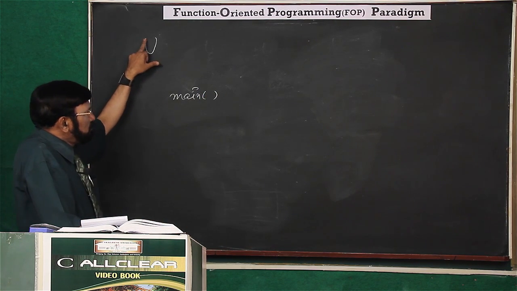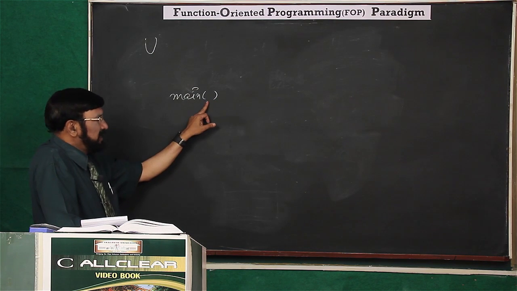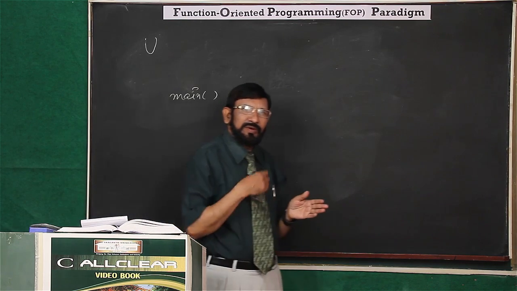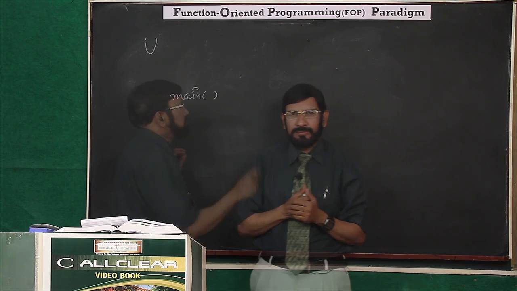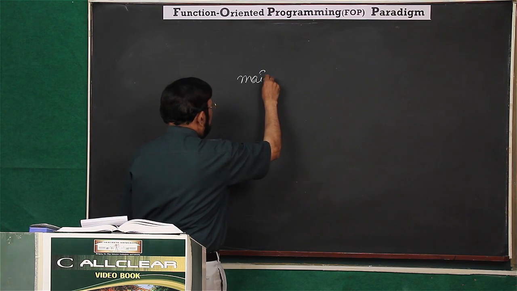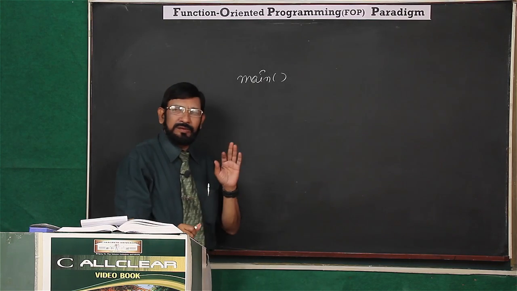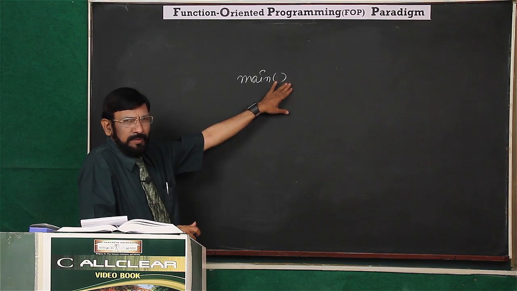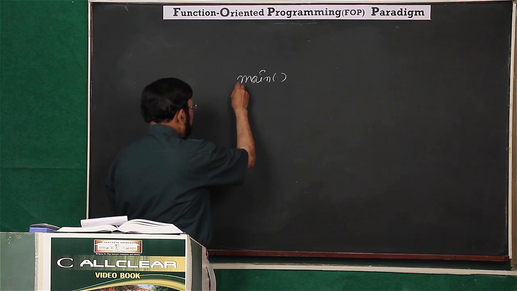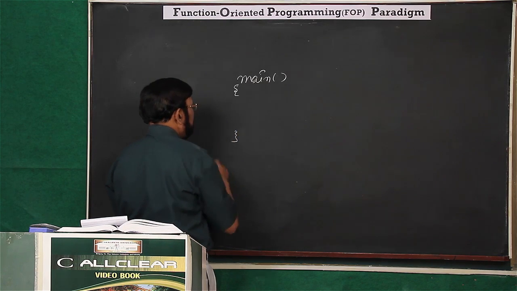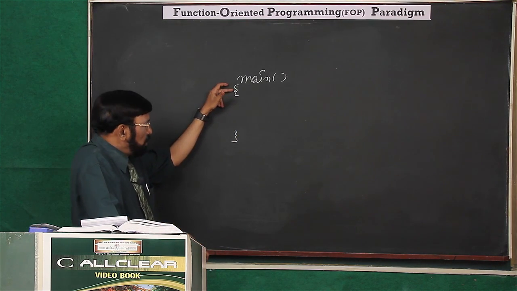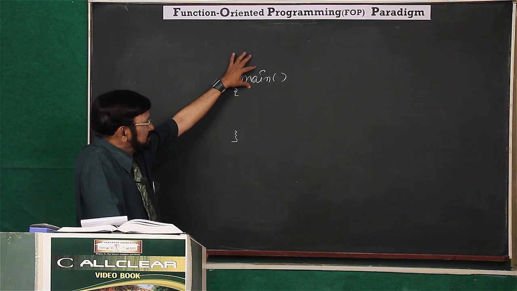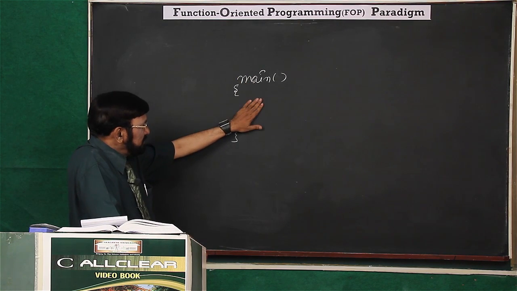What is the role of "you"? In all these examples, the same role main plays. Main function. So, without the main function, we cannot write any C program. Main is the main function, or you can treat it as a manager of your program. Manager means you should have an office. This is his office. This indicates the beginning of the program. This indicates the ending of the program. So you imagine this. This is the manager function, and this is the office.